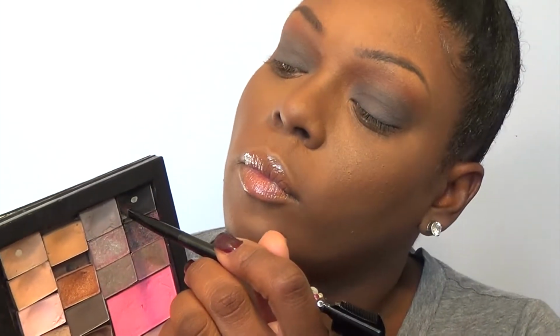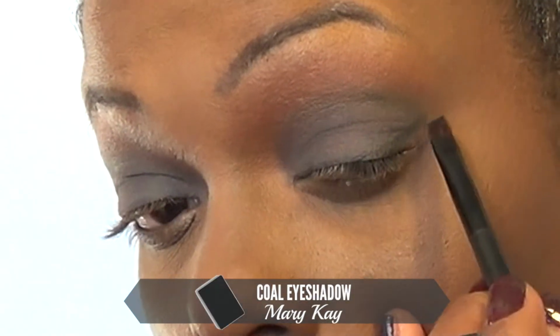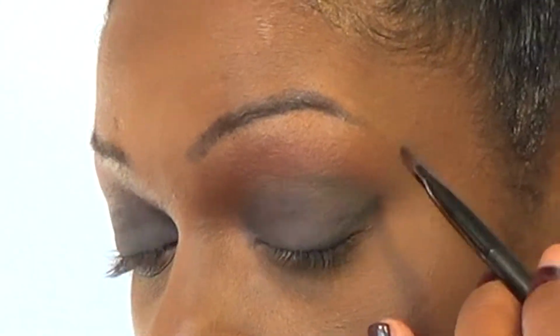Now with an angle brush and a black matte eyeshadow, apply this color at the corner of your eye at an angle. I love this trick because it actually gives the illusion that your eyes are more lifted and kind of slanted when you apply the matte black eyeshadow like this.